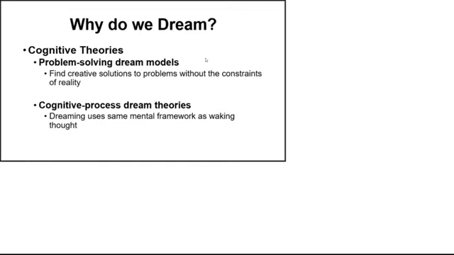Or we could just say that we have this cognitive process where when we're awake, our brain fires in particular patterns, and it does that all day, every day. So when we go to sleep, it doesn't stop doing what it was doing. So we stop acting out those firings, but they're still happening. So that's what dreams are, is just the interpretation of our body continuing to do what it was doing while we were awake. So again, none of these are necessarily accurate or mutually exclusive, but a couple of possibilities as to why we might dream.